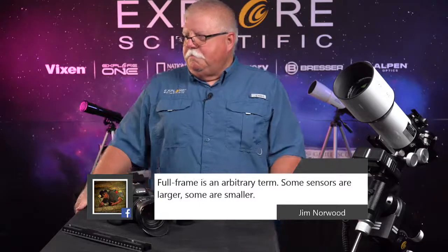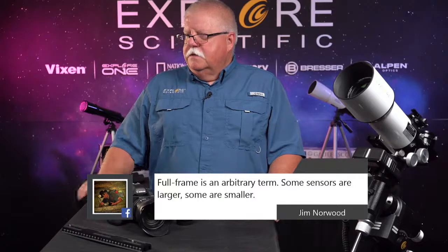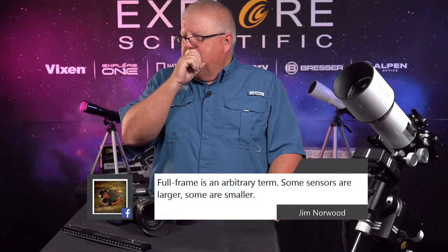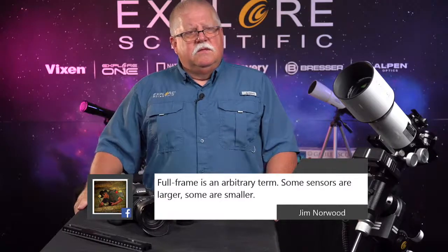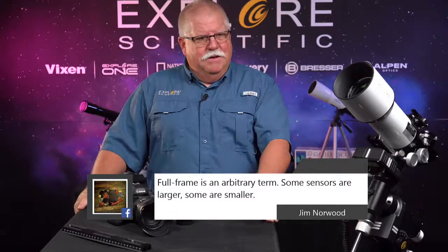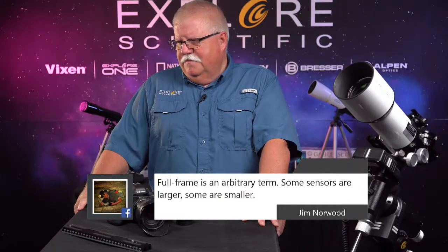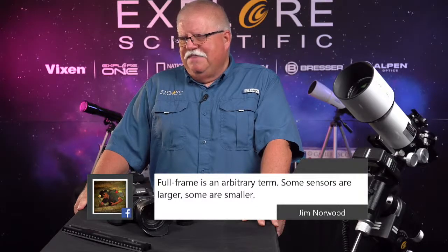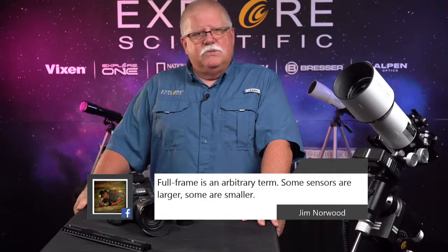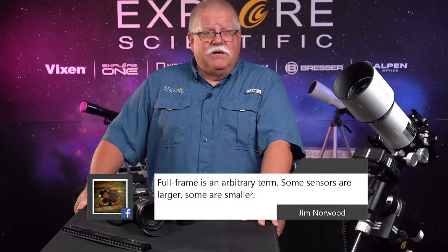So, full frame is an arbitrary term. Some sensors are larger, some are smaller. Hey, it's not really arbitrary. Full frame is 35 millimeter. It's the same size as the exposure area on the negative of a 35 millimeter camera. And micro four thirds, all these things are very standard. But I like that way of thinking, though. Some sensors are larger and some sensors are smaller. They make big sensors now, you know.